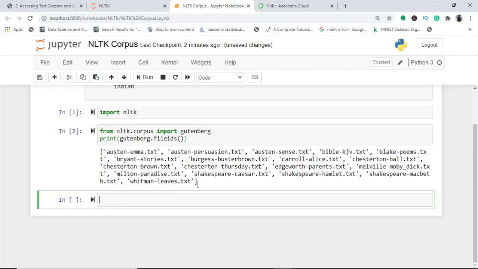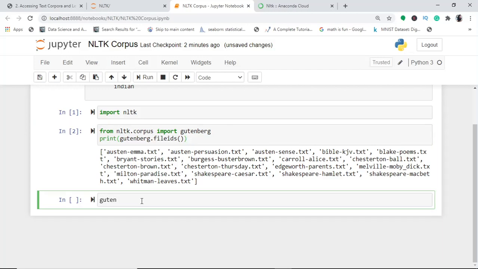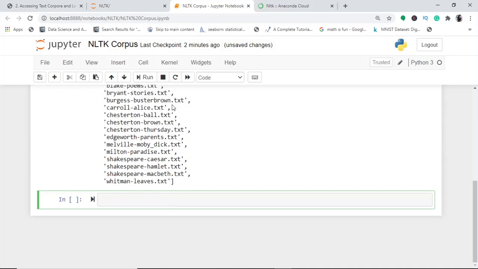These are the texts which we can explore, and we'll see how we process them. If I simply write file IDs without print, it gives me a list of all these texts.